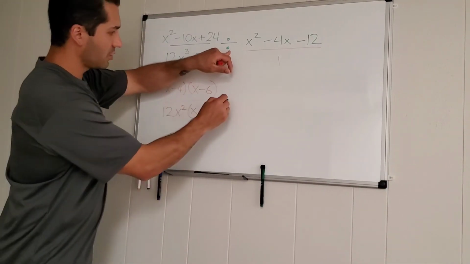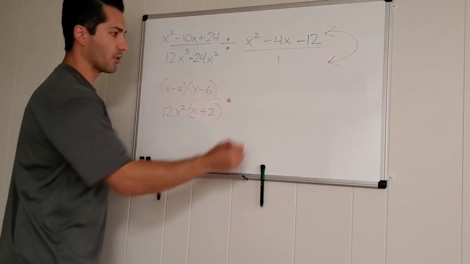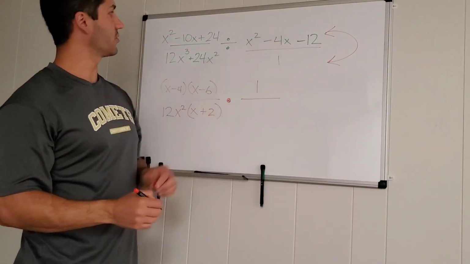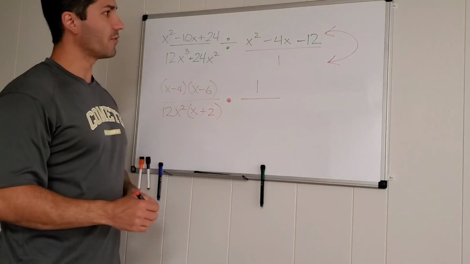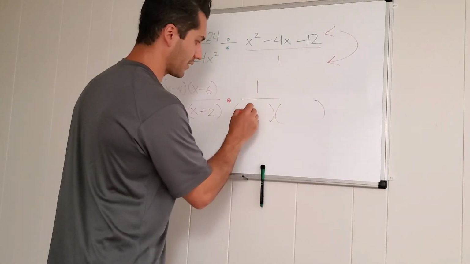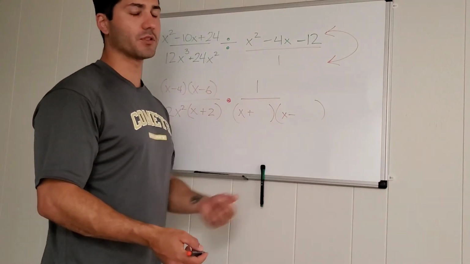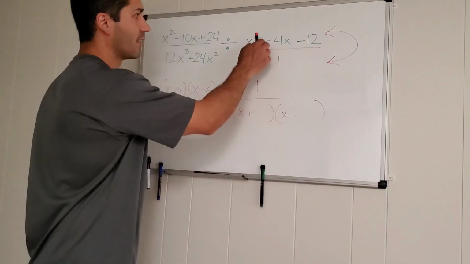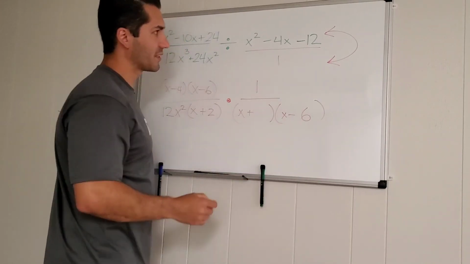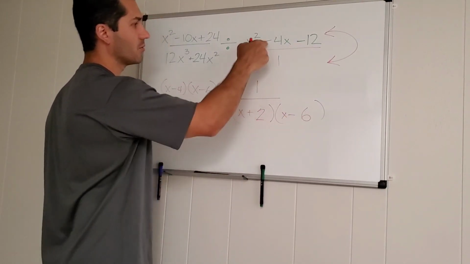Keep, change, flip. So this is flipping. So I'm going to put a 1 up top. And now I'm going to factor this x squared minus 4x minus 12. Negative 12, how do you get a negative? A positive and a negative. So I know one's going to be positive, one's going to be negative. Then it's a matter of playing with the numbers. 12, 1, 12, 2, 6, 3, 4. I'm looking at that 2, 6. The negative is there. That means the negative is the dominant number. So 6 wins that fight. Negative 6 times 2, negative 12, negative 6 plus 2, negative 4.